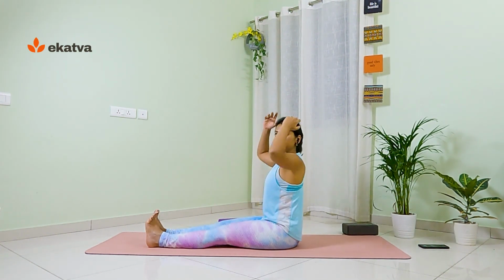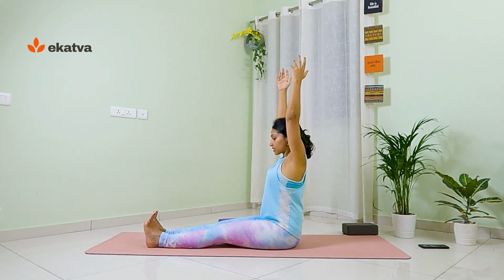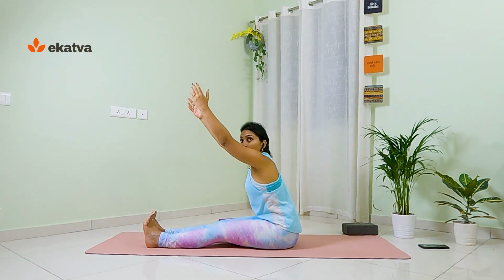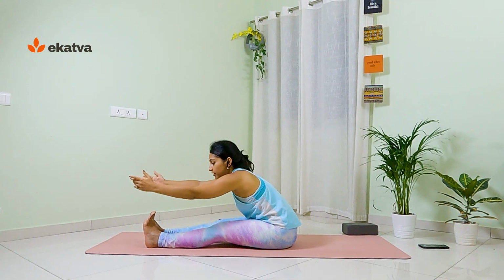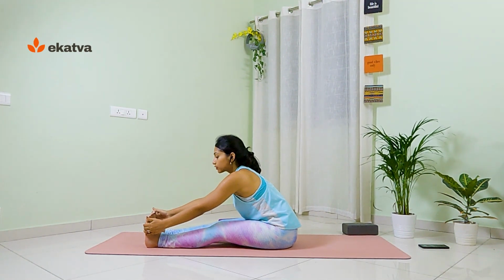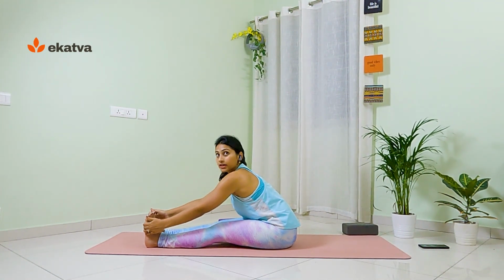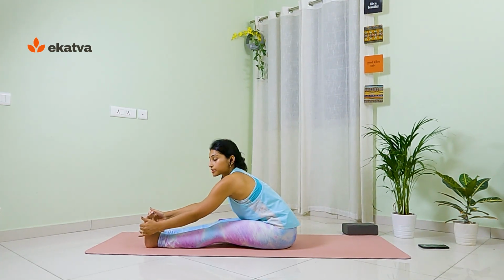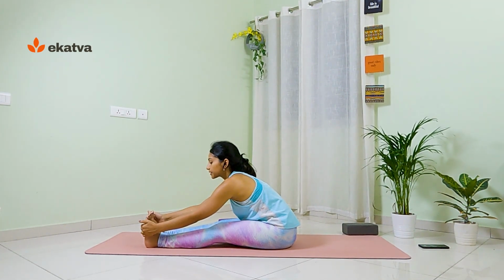Now, take a deep breath in, lifting both your arms up towards the ceiling. Inhale. Exhale, bend forward and down. Use both your hands to grab your leg wherever you reach. Keep your toes pointing towards the ceiling. Spine tall. Look forward at your toes. Head up, chest up, tailbone out. Stay here in this position. You don't have to go too deep here.